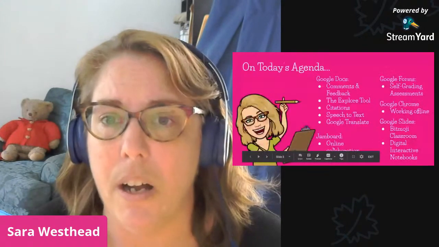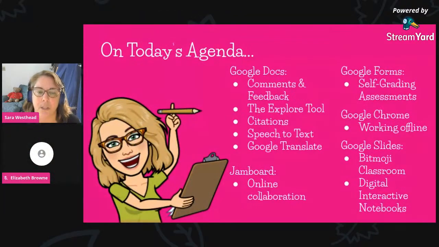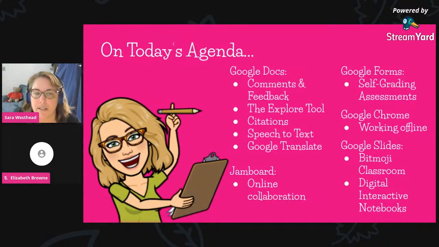All right, so on today's agenda, let's make this a little bit bigger so you can see that a little bit better. It's better to see the screen than to see me. What are we going to be looking at? We're going to be looking at Google Docs, Jamboard, Google Forms, Google Chrome, and Google Slides.